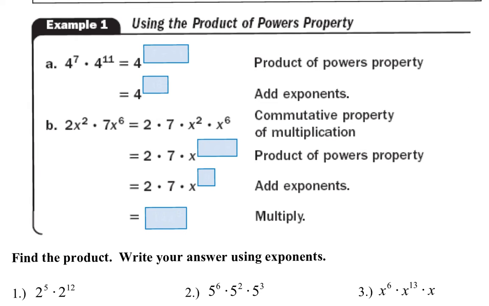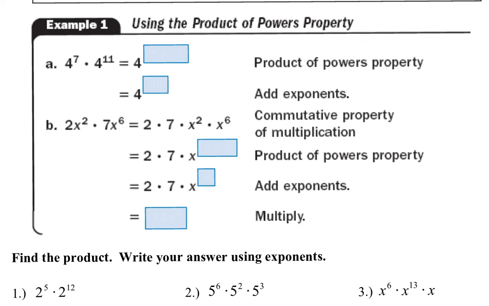Whenever you start the problem, the first thing that you want to ask is what is the base? In A, the base here again is 4, and the base never changes. Notice we did not in that previous example do 4 times 4, because the base stays the same. In other words, if you were to think about A, this would be like 4 times 4 times 4 times 4 times 4 times 4 times 4, that's seven 4s, and then times 11 more 4s. We don't want to write that out because that would be so many 4s, but notice the 4 doesn't change.